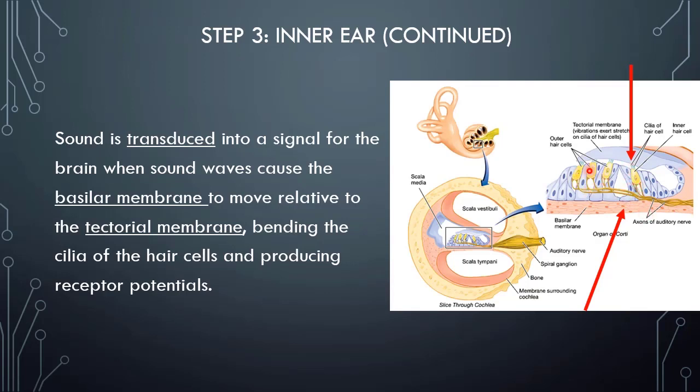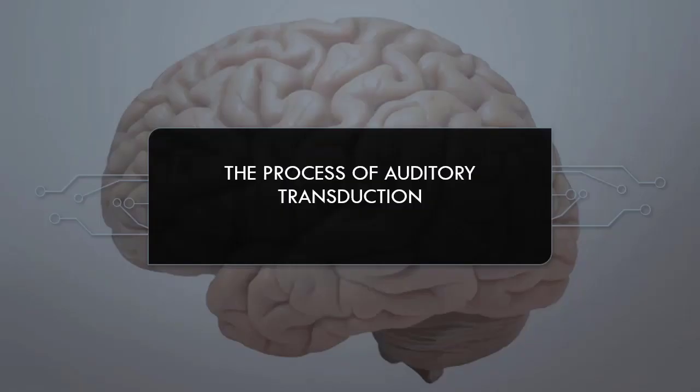And these hair cells are really the primary cells doing all of the transduction. So much like in the visual system, when light hits, in this case, we have a kind of a mechanical sensation that pushes these sensory neurons back and forth. And this is what produces receptor potentials. So remember, we're not talking about action potentials. We're talking about basically changes, depolarizations or hyperpolarizations, depending on how these hair cells get moved.